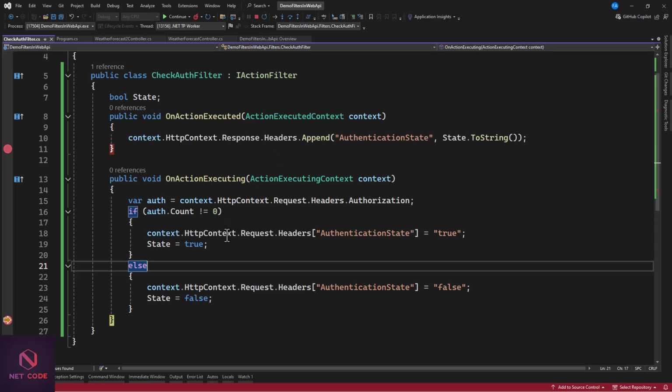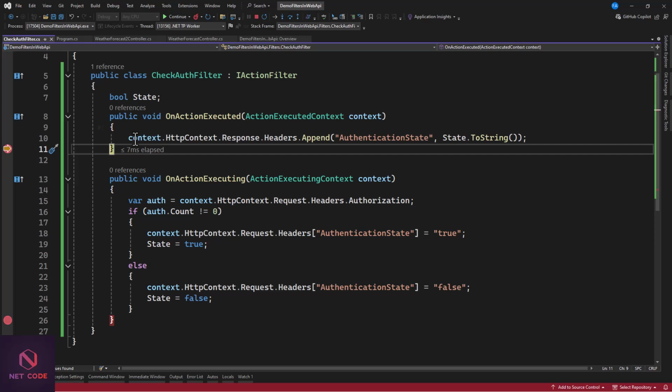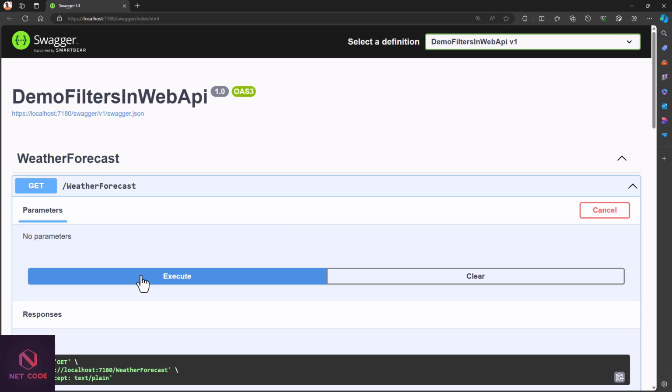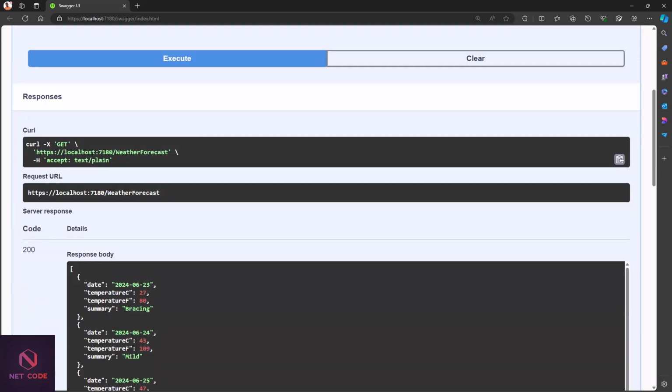So now that we have this, what we can do here is go to the endpoint and verify or retrieve this from the filter. But for now, we're going to click on next. After the method has been executed, the state of this is going to be appended here. So if I click on the response from the header, we must have a count of 1, and we see we have the state in here set to false. Good. From the controller, now we have the data, although we are not authenticated, but we have the data. Now, let's have a look at the next step to do.